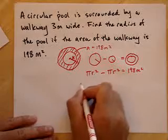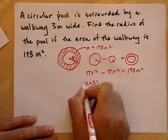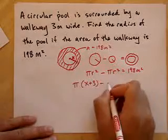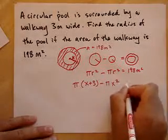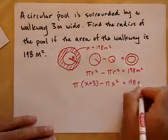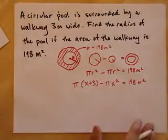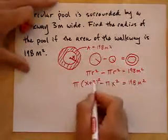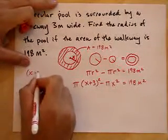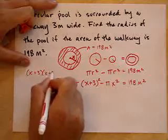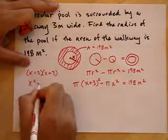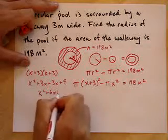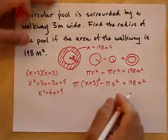Because I want to do pi r squared minus pi r squared. So let's take a look at this, okay? Minus equal 198 meters squared. So the radius of the large circle is x plus 3, right? Pi would be, I mean, r would be x plus 3. Minus the small guy, this would just be x. Equals 198 meters squared, right? Isn't that nice? All right, we're almost done. So, sorry, squared. So I have to square x plus 3. How do I do that? I don't square each one. I have to do the old x plus 3 times x plus 3 and I get, x squared plus 3x plus 3x plus 9, x squared plus 6x plus 9, right? All times pi.